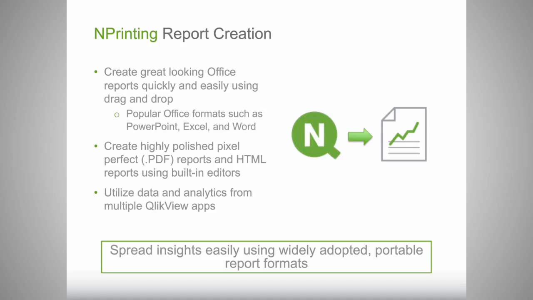More recently, NPrinting also unveiled a capability to create polished pixel perfect reports that are banded as well as highly formatted. Those can be created using an internal report editor, as well as HTML and other web types of formats. Another interesting thing that you can do with NPrinting is you can bring data together from multiple QlikView applications. So if you've got data across a variety of different QlikView apps and you want to pull those together into a single report, you can do that with the NPrinting product.